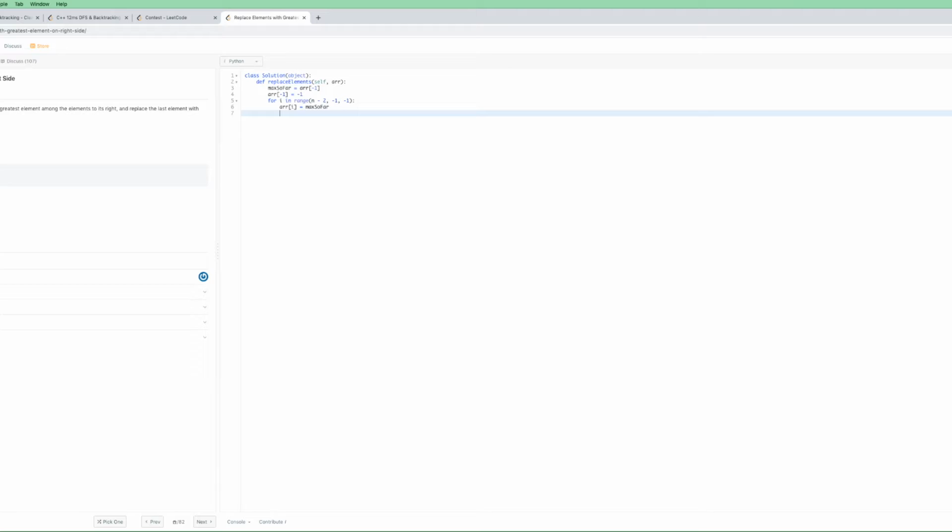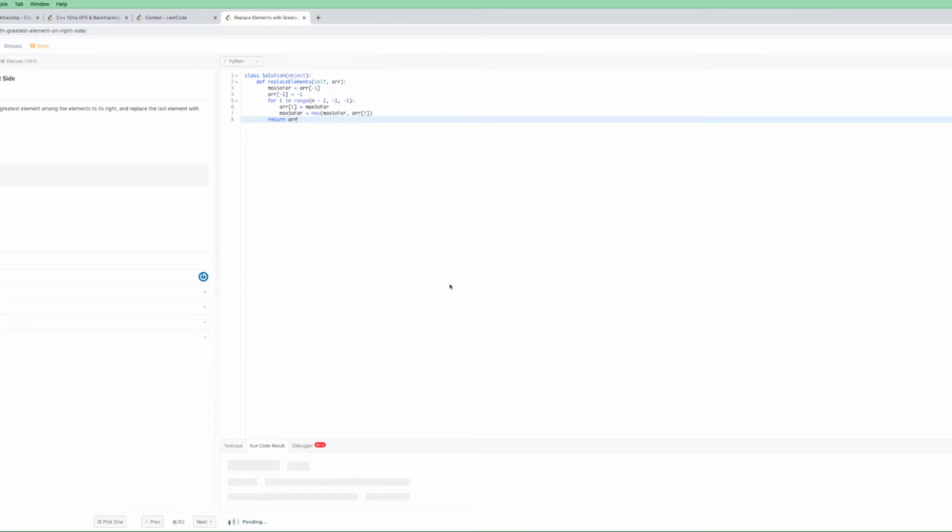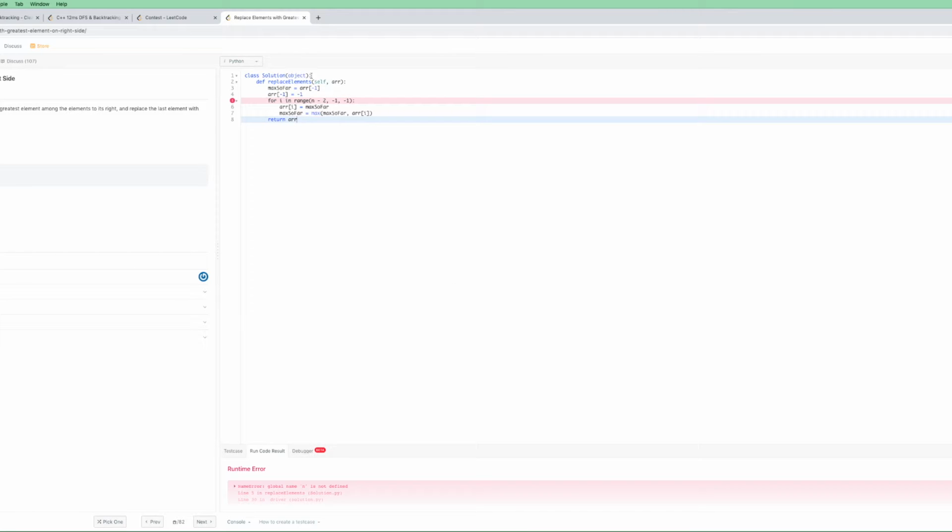And then max so far would be equal to the max of max so far and the element at position i, right? And at the end we could just return the array. Yeah, I need to define n, so this is just the length of the array.